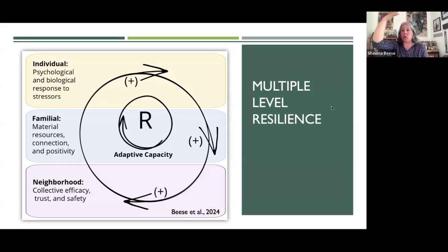So, if you increase your adaptive capacity, your healthier stress response, that actually was correlated with having a healthier household and more collective efficacy, which ultimately I found out was the big construct that is trust and safety. And that comes from Dr. Robert Sampson's collective efficacy, and can we work together. Why those things, trust and safety, are important, and why belonging would ultimately be essential, is because without those things, we can't work effectively together. And working effectively is the adaptive capacity function of the neighborhood level.